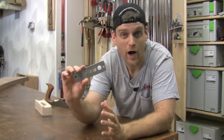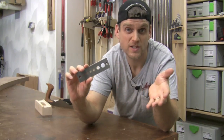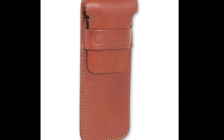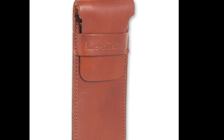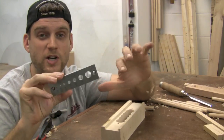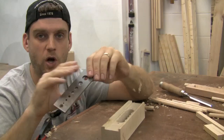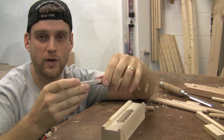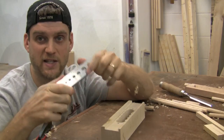The Lie-Nielsen Dowel Plate comes in both an imperial, which is inches, and a metric version. And you can also order an optional leather carrying case, which is some classy storage for your dowel plate. You can use the Lie-Nielsen doweling plate just as it arrives at your shop. It's already sharp. You can mount it over a dog hole in your bench or a couple blocks of wood and just start banging stock through it.